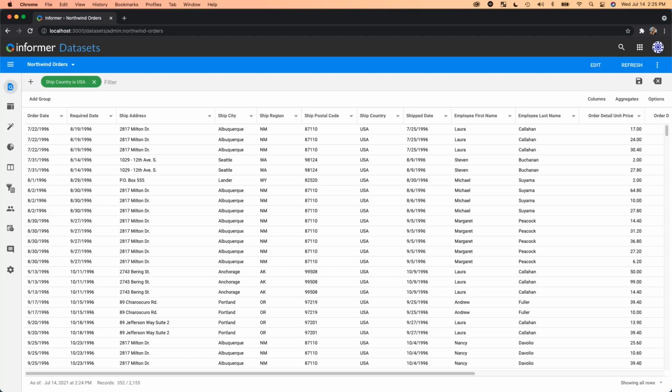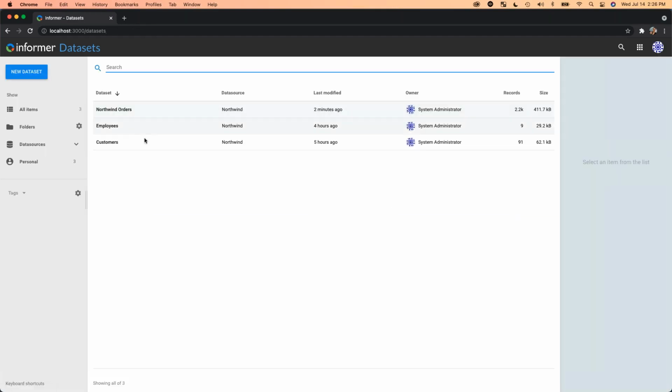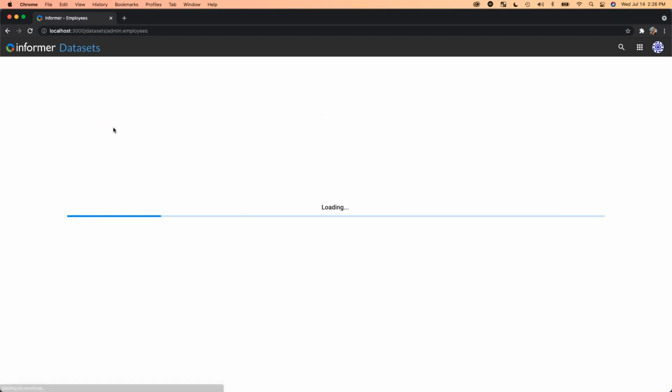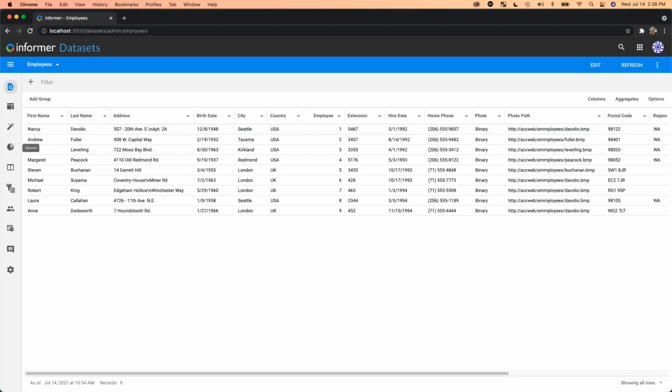And so we offer now the ability to take all that hard work you've done on your data source security for securing the fields and bring that down into the data set level. So what does that look like? If you go to any of your data sets, I'll go to this one for employees. And there's a fields page right here under the pie chart for visuals.